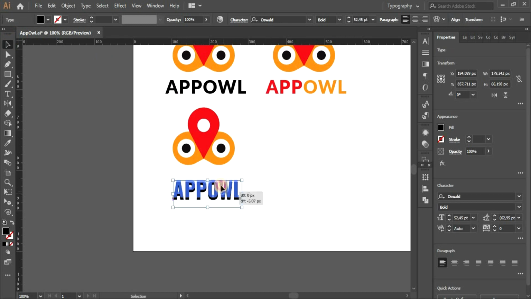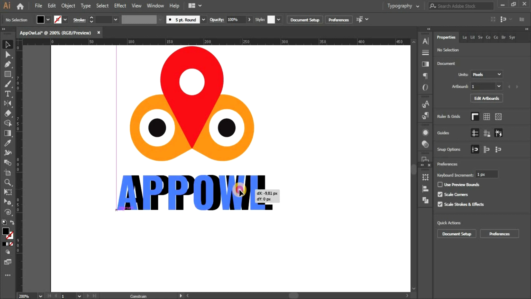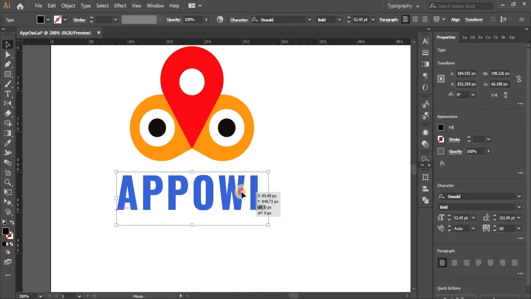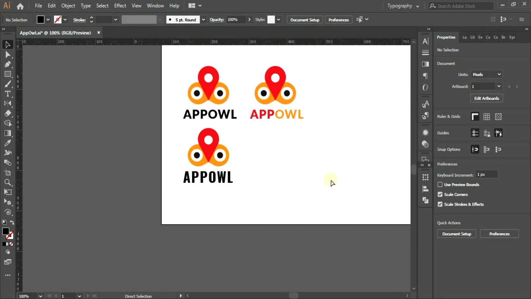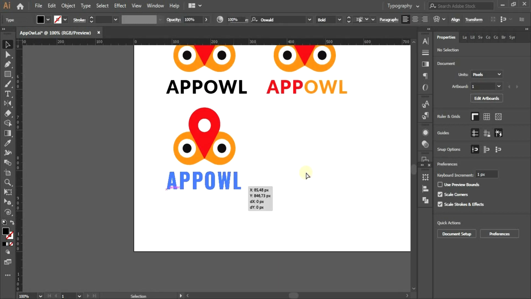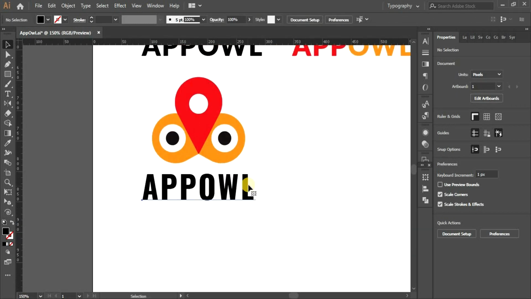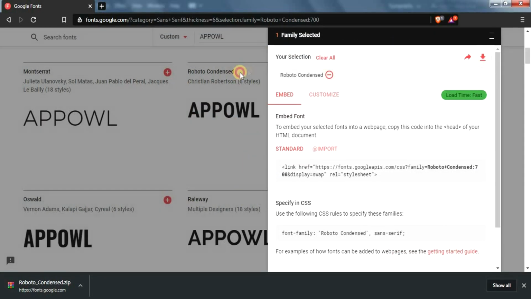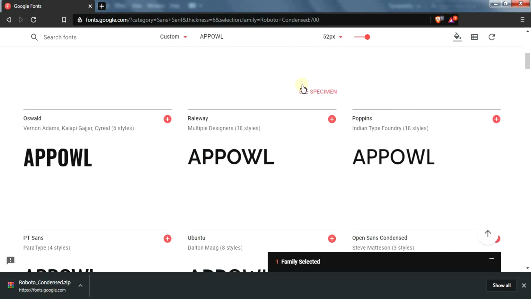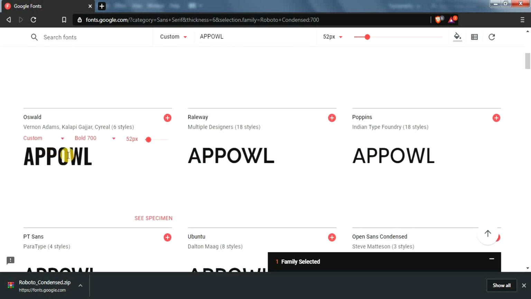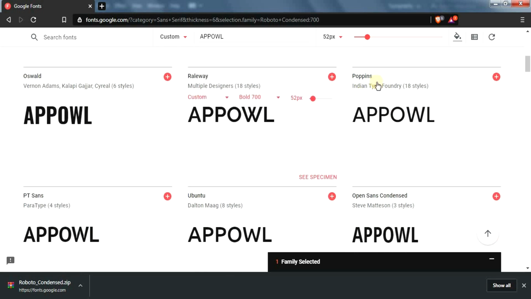Let's see if it matches our mark. No. Let's see some other types. Source. Oswald looks good here, but it doesn't look good with our mark, so it's not a match.